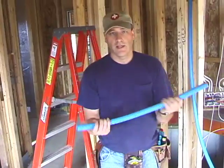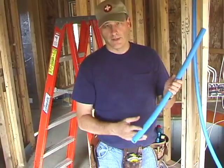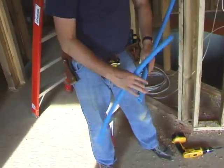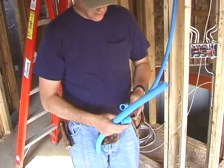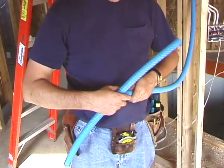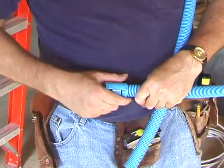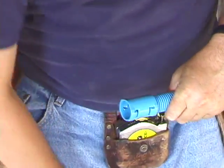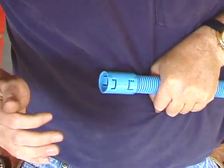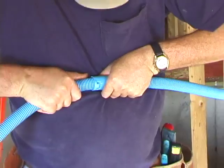Now we put the conduit through the floor to finish this run. We've calculated a length to have about 12 inches into the basement — better to cut it off than extend it. We need to connect two pieces because we could only find the flexible conduit in 10-foot chunks, and 10 feet is just a few inches too short to reach the basement. There's a connector that clicks onto each end — you have to push it pretty hard until you hear it click twice — and it's extremely strong.